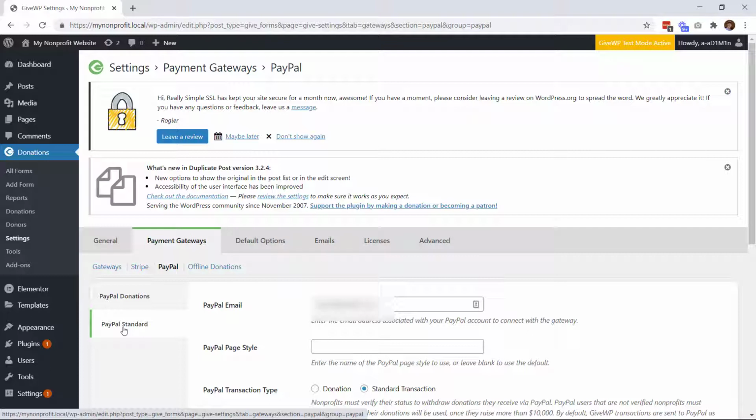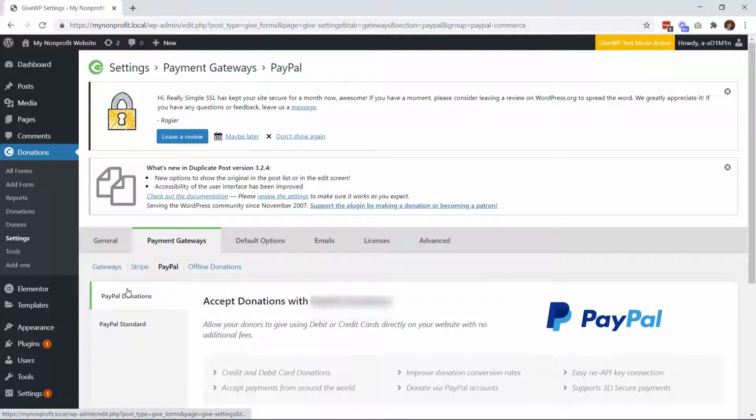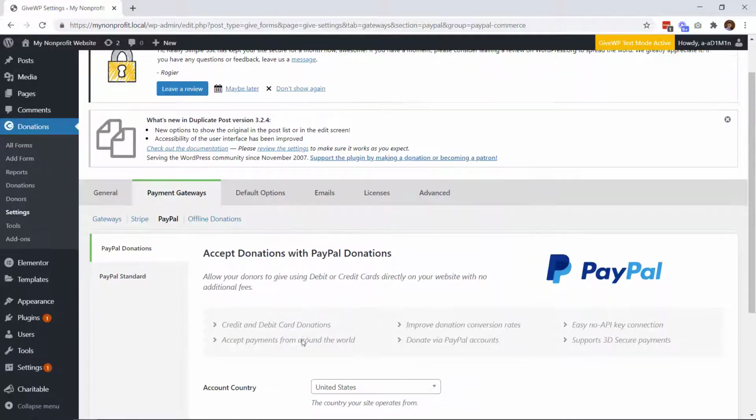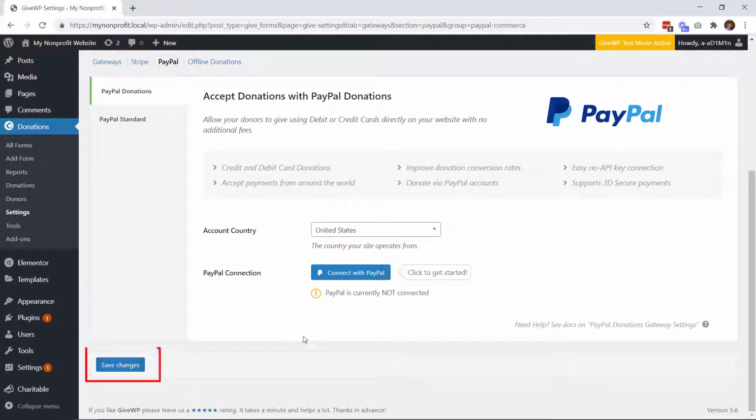It's a little clunky because when you use this on a donation form and someone clicks on the donate button, it actually pops them open to another page. So PayPal donations is recommended. It's more seamless and it's a lot easier to use. In either case, configure your PayPal settings either using the donations or the standard, and make sure you save your settings after you make the connection.